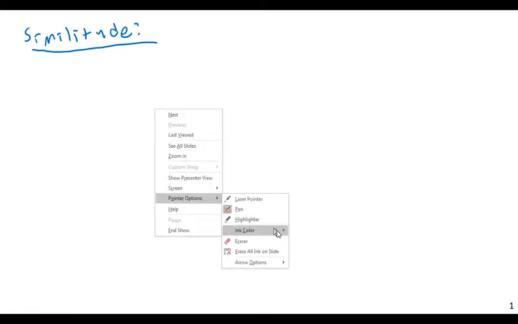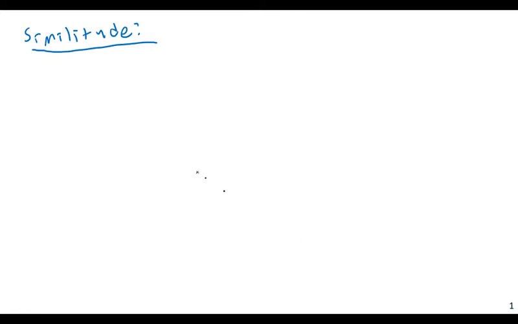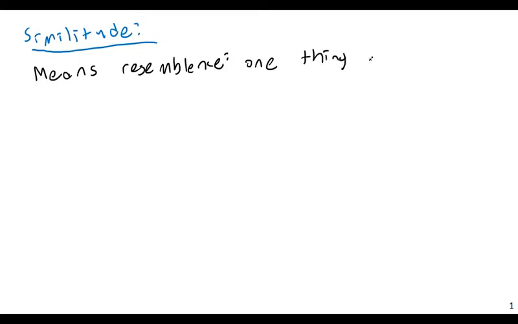So let us look at similitude. This is where dimensional analysis gets very interesting. Fundamentally, the word similitude means resemblance, a similarity. In other words, one thing is similar to another. I want one thing that is similar to another thing, or analogous.